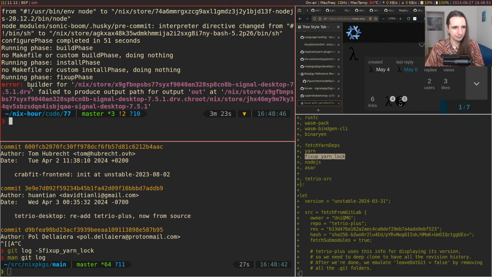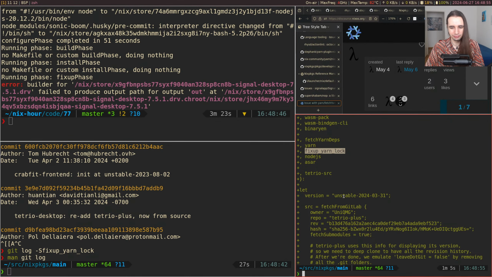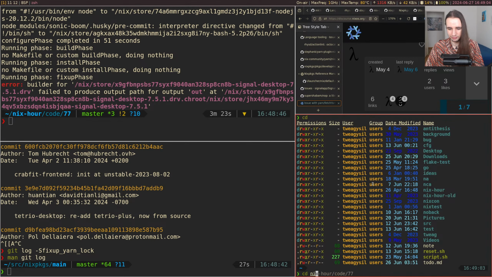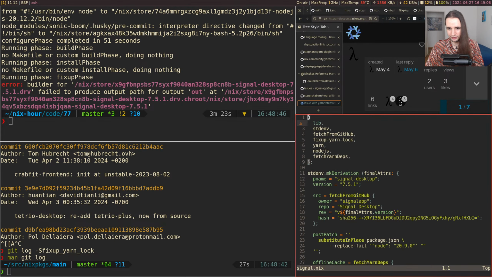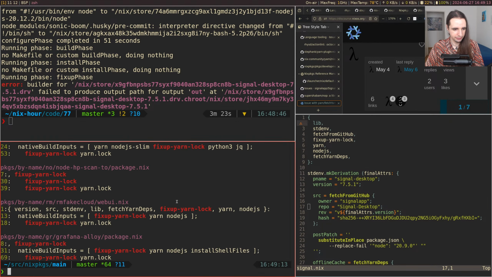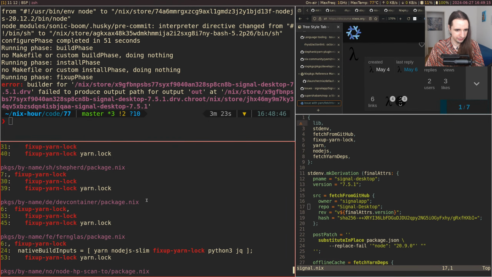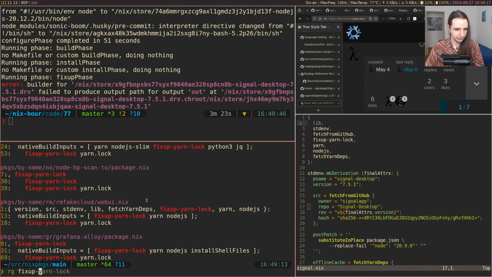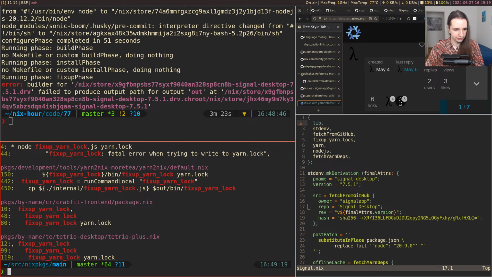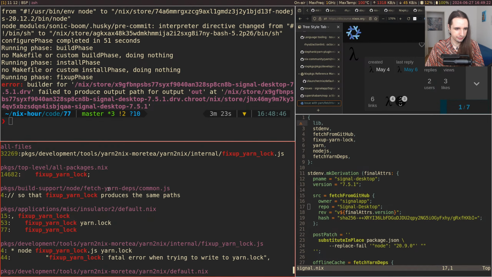So, I mean, we have this. At this point, I mean, let's just continue trying to just use anything here. And maybe the discussion around that might give more context. Maybe grep for fix up yarn lock. Oh, I mean, I already did that. Like yarn lock. Oh. I mean, it's also here.